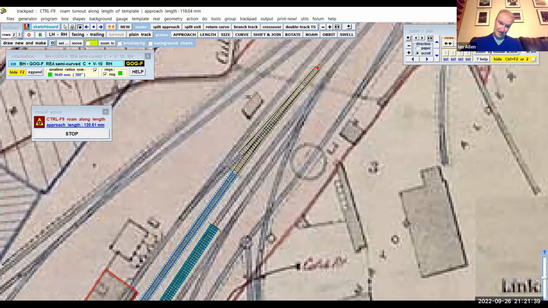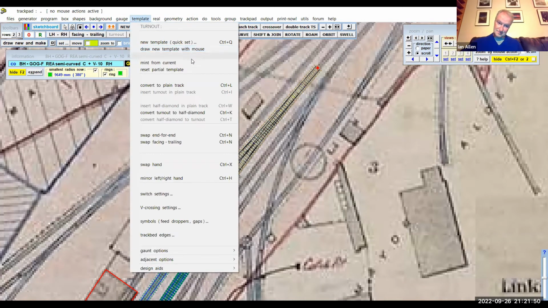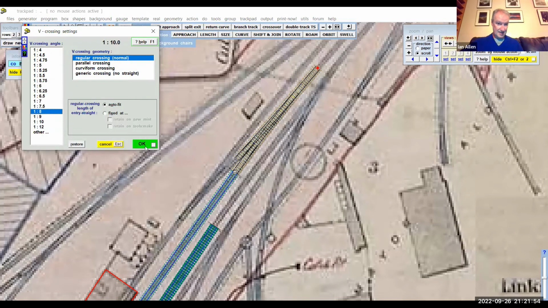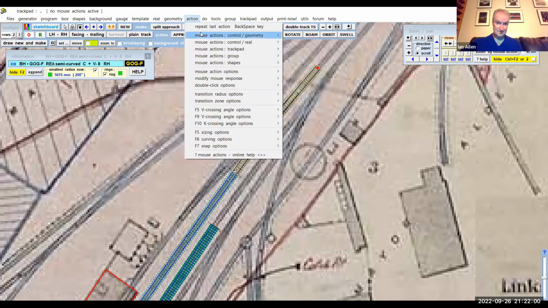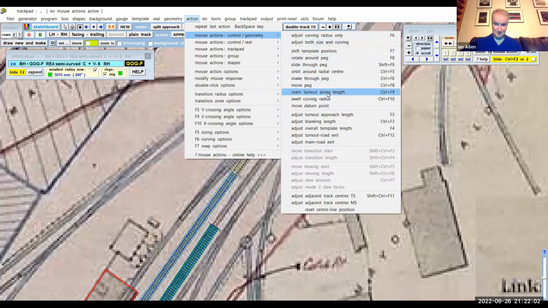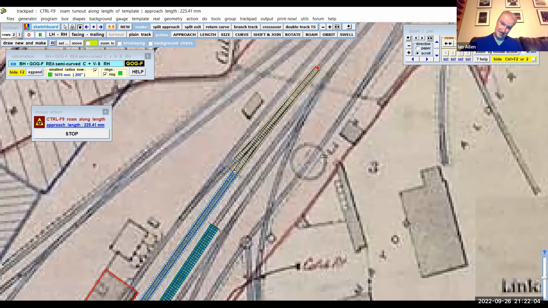So I can now bring it up to there. Which doesn't look too bad, though it might be a little bit too shallow an angle. So I'm just going to change that to an 8. And then roam from it along the length again.